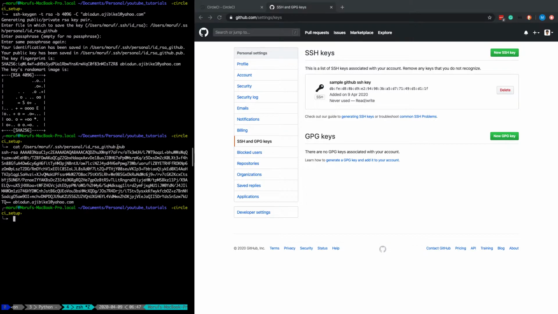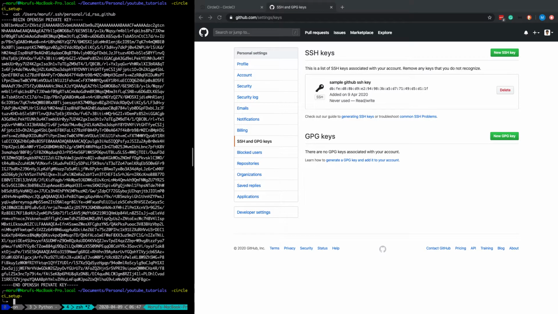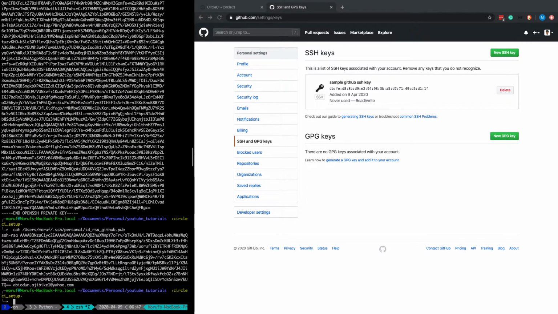So when you create an SSH key, you get two keys. It's a key pair. You get a public one and a private one. The private one doesn't have the suffix .pub. So if we do this, this is just a temporary key that I'm going to delete at the end of this tutorial. So there's no problem displaying the private key. So this is the private key and this is the public key. Okay, note the difference. So yeah, the next thing we're going to do now is to update our SSH config.